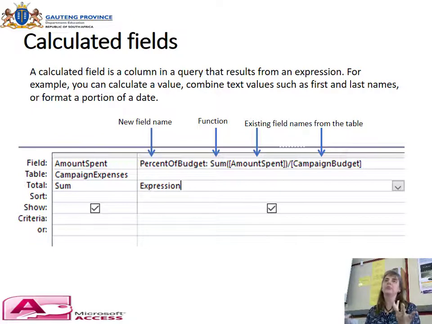Because remember, I don't know if you also picked it up, if you start typing in those field options, it's so small, I sometimes forgot what I'd typed in the front. And then you have to scroll back again because it doesn't view the whole thing for you at the time. Now, how do we go about the calculated field? You know that it's got a new field name, a function, and the existing field names that you use. I don't need to explain that.